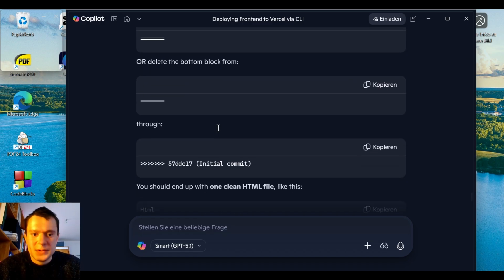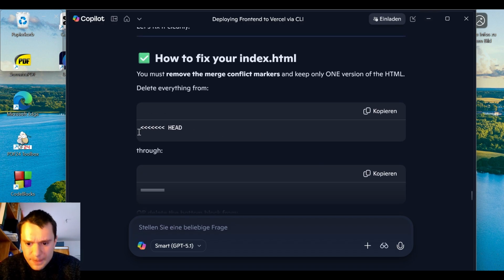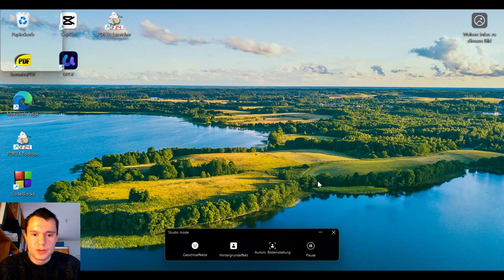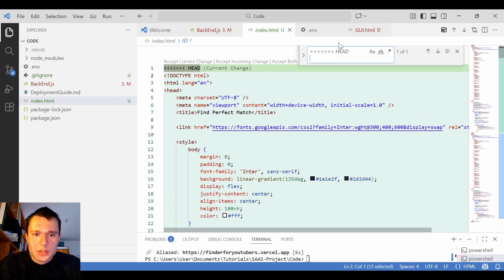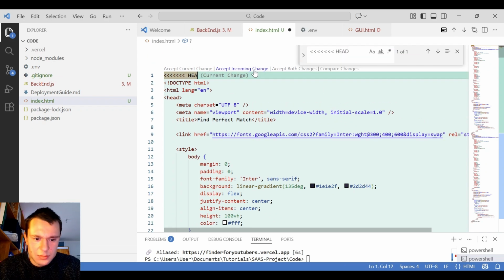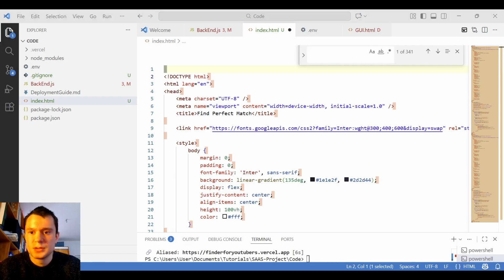Okay, so we have this stuff here. This somehow destroys our functionality. So when you press Control F, you can look for words, and I copied some of the stuff that Copilot told me. And we can look for it and then just delete it.